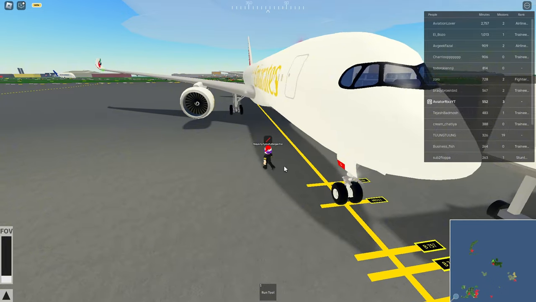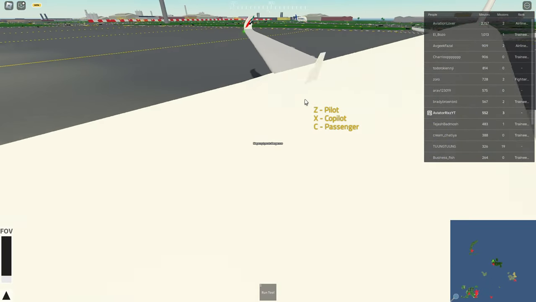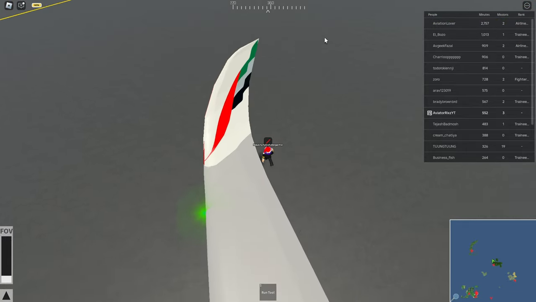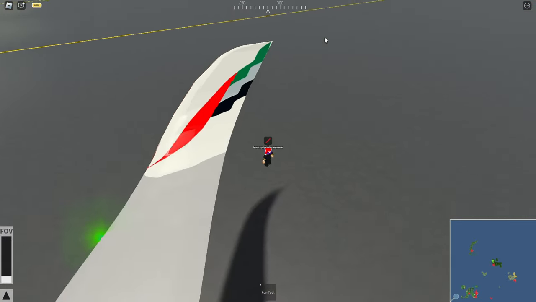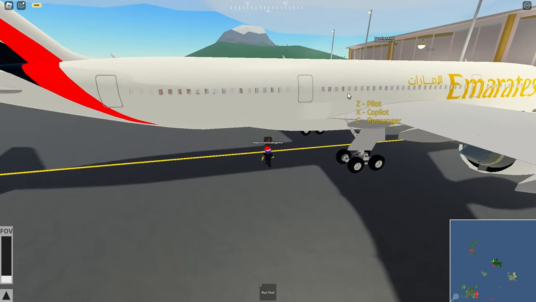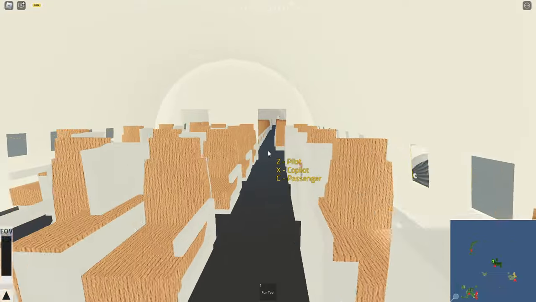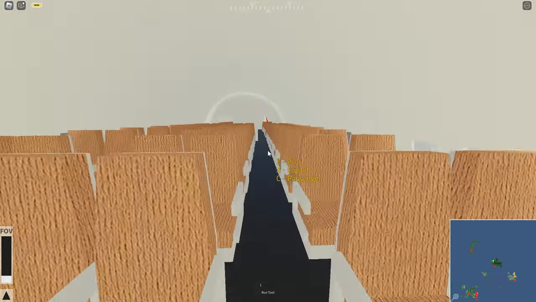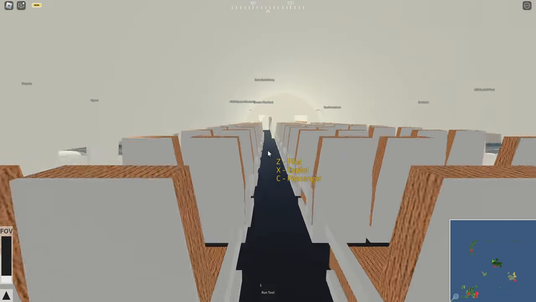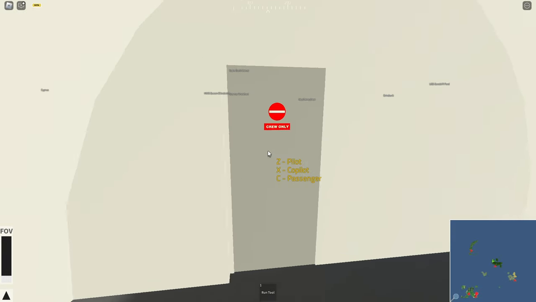I don't see a difference, other than the wing tip. Oh my god, someone burnt. They didn't cook, they burnt. In fact, they actually model in Roblox Studio, not Blender. So we have the cabin, of course, the original Emirates cabin, two economy cabins with one business class cabin. Of course, we love it.